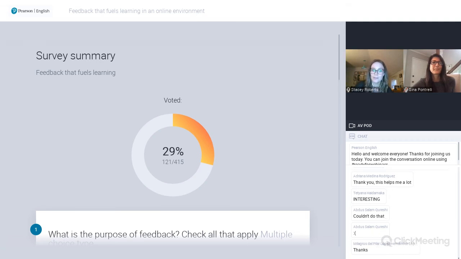Question 3. So how can teachers make feedback meaningful for students? And this again was a multiple choice. And the second and fourth answers, so setting mutually agreeable goals for feedback and discussing with students how a final grade was determined, were the correct answers. Question number 4. So using ICE notice statements acknowledges the student and the effort they have made with the task. And 31% of you ticked true, so that is correct.